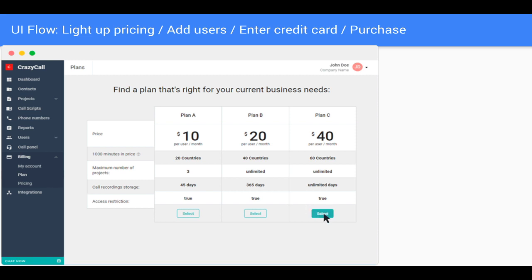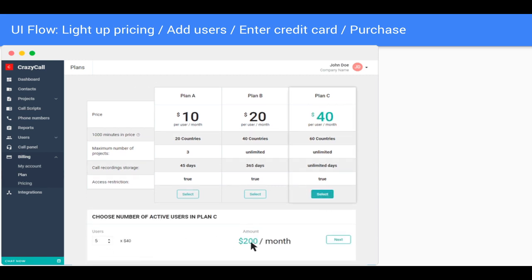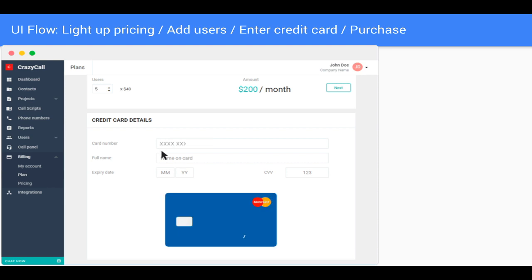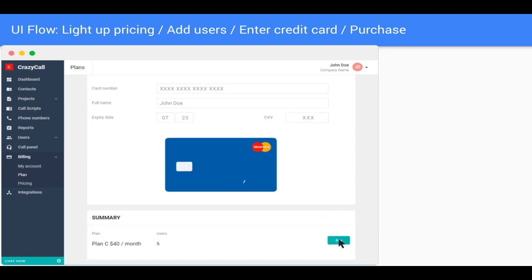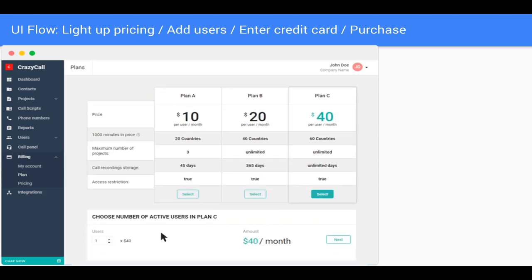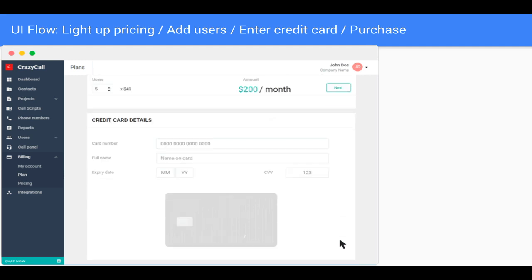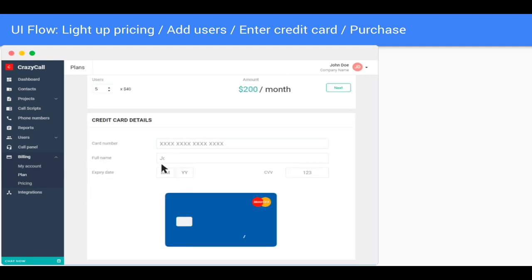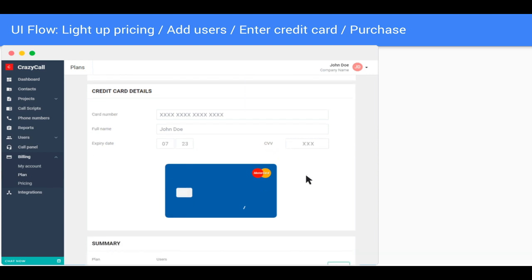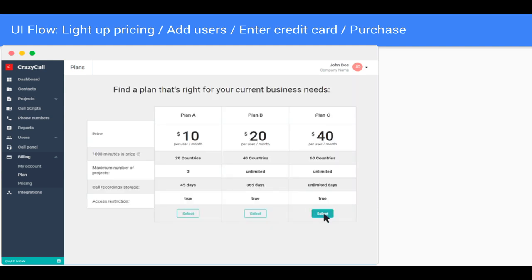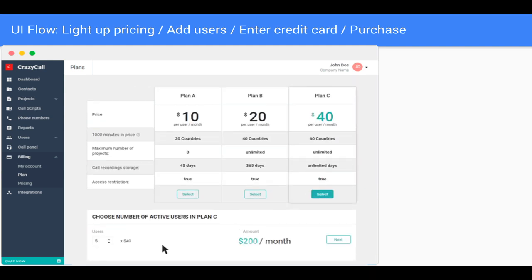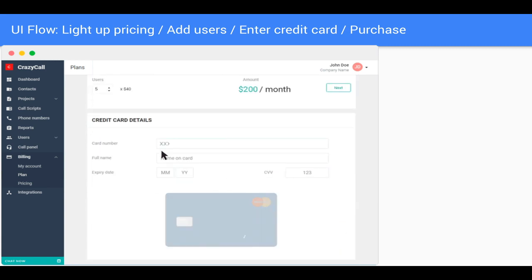So let me see if this is even important at all. This payment UI flow, well, let's just look at this. I don't think that you want to add users right away, just when I get the credit card. Immediately you actually want to get the email. That's what ClickFunnels said I should add in here: first get the email, and then you can still market and bring people into a funnel. So this kind of UX is wrong. Get email first. You want to know who is about to buy something or even has a remote interest in buying it.